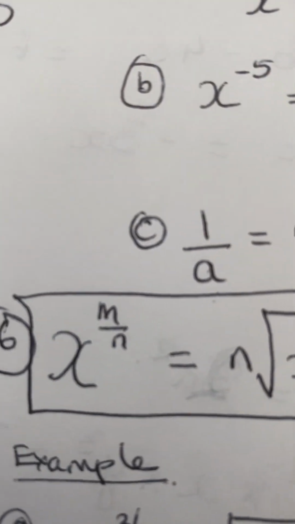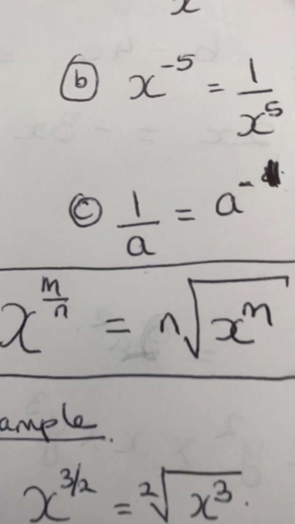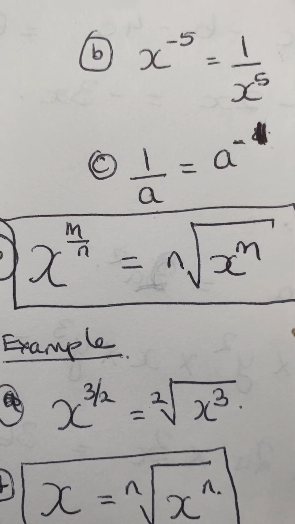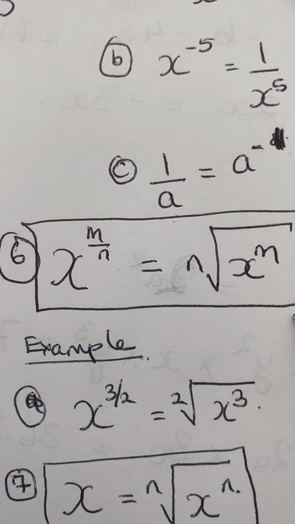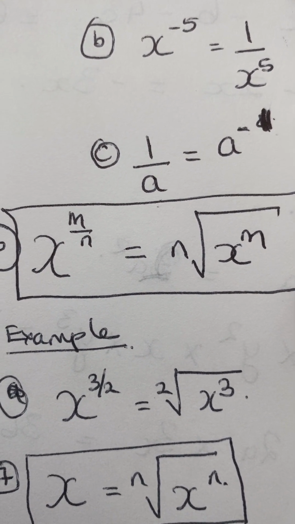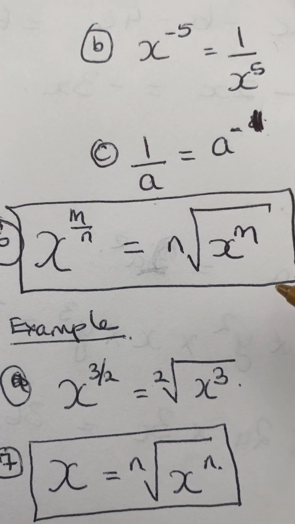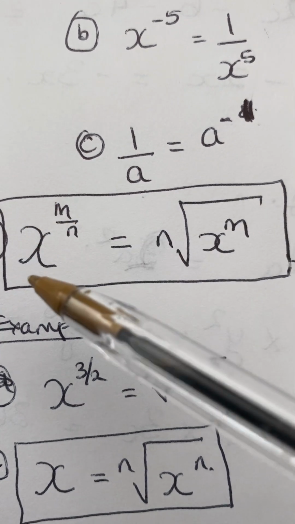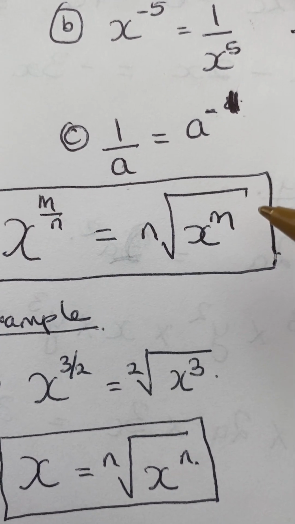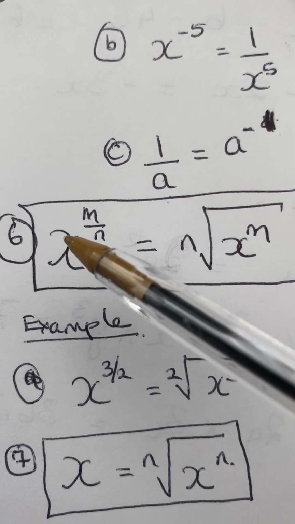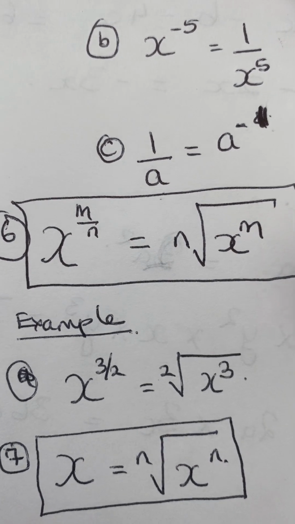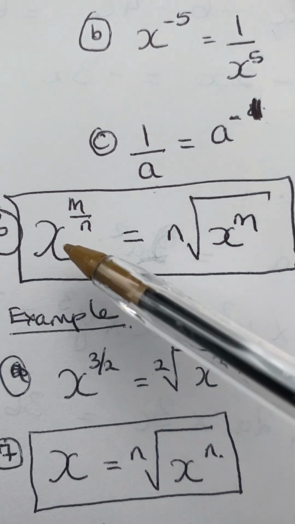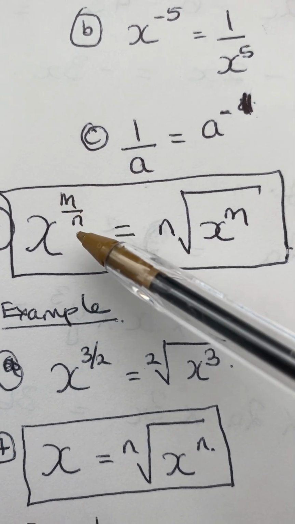Now the 6th rule is a bit complex, but I will explain it to you with time. Write it on your flashcard and put it on the side. The chances are the people working on higher sets in year 10 will know this. But if you are not there yet, just write it on the side, and when we get there, I'll show you. So x to the power m over n.